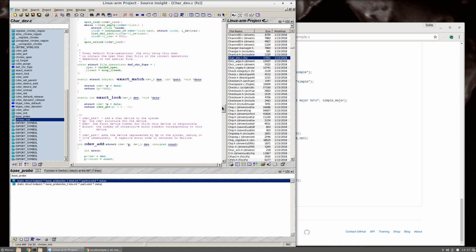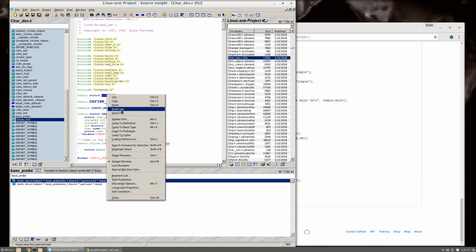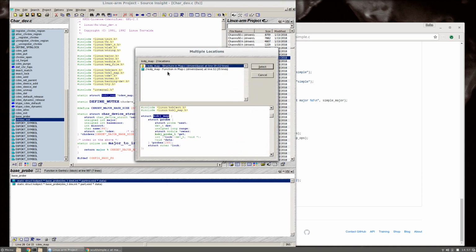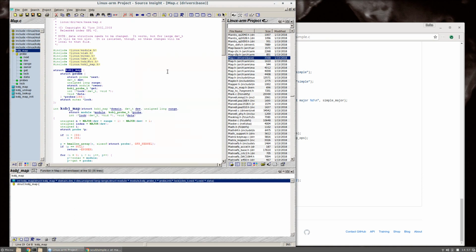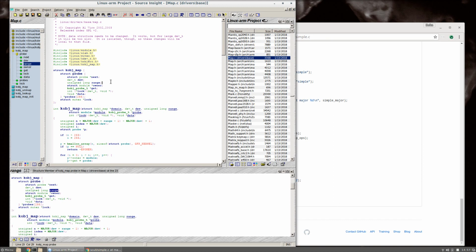What else do we have inside probe? Let's see. We have an unsigned long range. I'm not sure what the range corresponds to, but I believe it's the number of character devices. But yeah, I'm hoping we will run into that as we explore the source, and it will give us a bit more clarity on what this range value is.